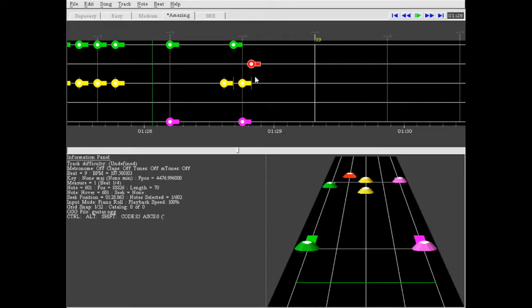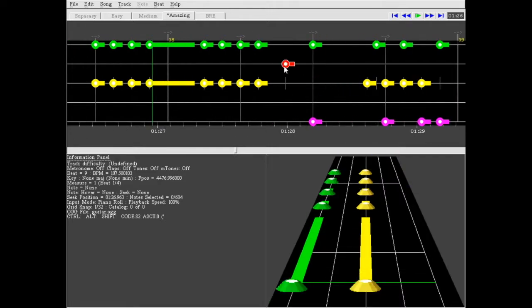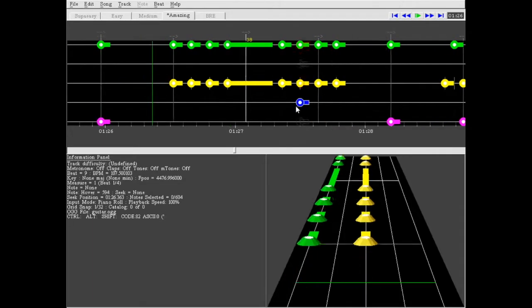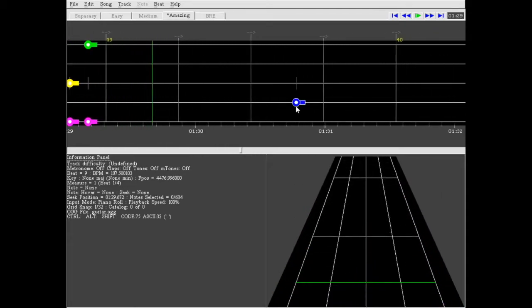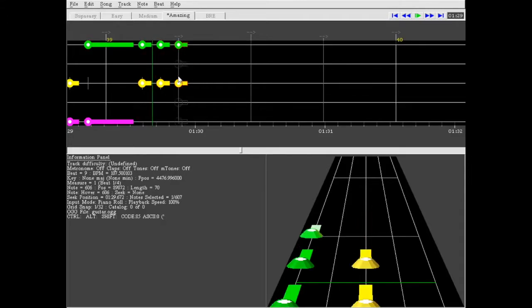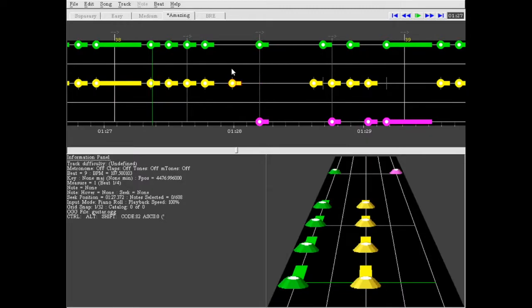As you can see, it's just knowing what's coming next and having a feeling for how it could work out. That's stuff that you can get by just charting songs and practicing.